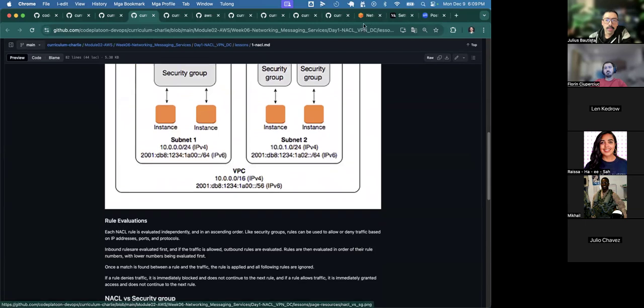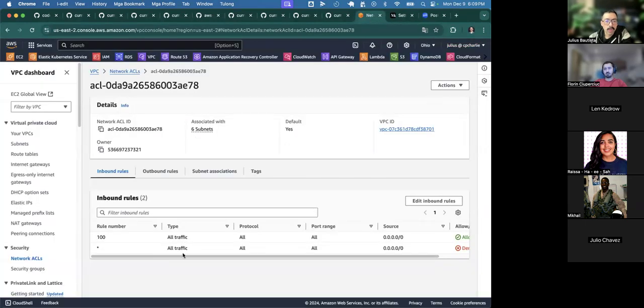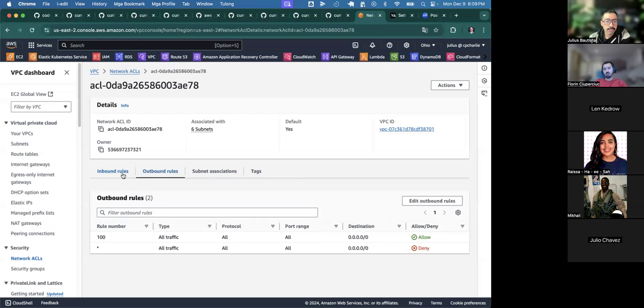We'll see inside of the UI. Actually, let's look at it right now. We'll see here, for example, that we have, just like within a security group, different tabs for inbound and outbound rules. And we have that default rule that we were talking about, right? So both have this explicit deny rule for all destinations, for all sources.